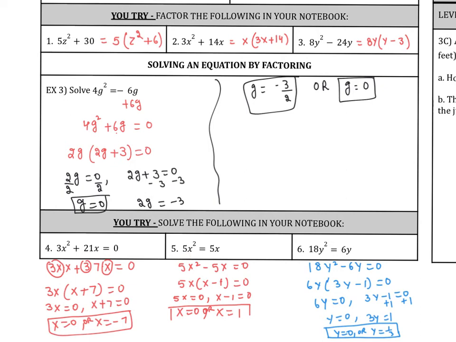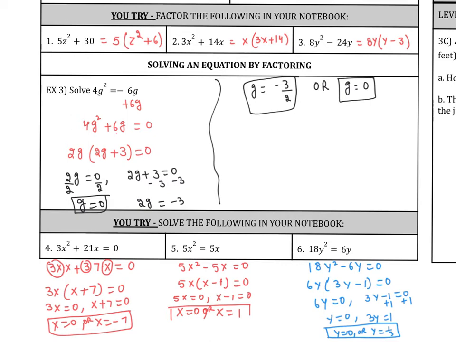For this one, we need to bring the equation to one side. So if there is a two-sided equation, you can subtract 5x on both sides. What you get here is 5x squared minus 5x equals 0. 5x is the GCF because it is a factor of both terms. Once you take the 5x out, inside you're left with x, and then nothing is left here because 5x is factored out, but its place value, that is 1, is left here. We're going to set them equal to 0 one by one because of the zero product property. This will give us x equals 0, and this will give us x equals 1.